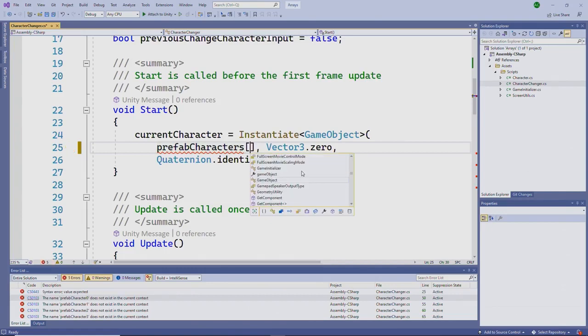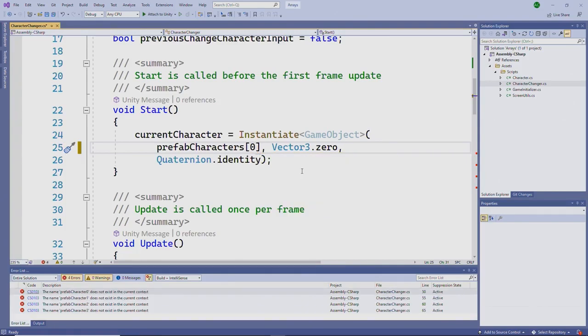So we need to access one of the elements of the array. And we do that by using square brackets, and then between the square brackets, we put the index of the element that we actually want to access. So in this case, I'll just access the 0th element of the array. Normal human beings would call that the first element in the array, but it is at index 0. So now I've fixed this compilation error because I'm passing in that 0th element of the array, which is a game object, into the instantiate method. This doesn't really look like a big win at this point. We haven't really gained anything by using an array. We're about to see where we gain a lot by using the array.